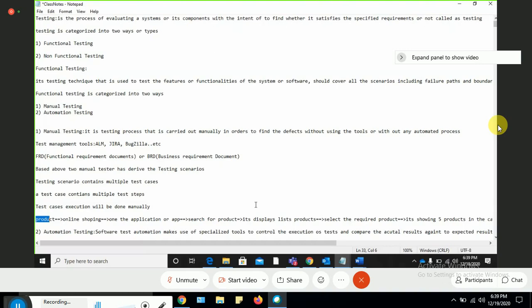So if I say mobile is my product, when I'm planning to test my mobile, a mobile contains multiple brands, right? So I want to test each brand, but you cannot test thousands of brands. Am I correct? So that's called the coverage percentage. That's called test coverage. So when it comes to manual testing, sometimes you may not achieve 100% test coverage.